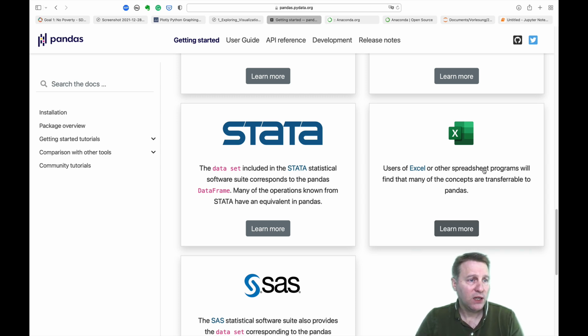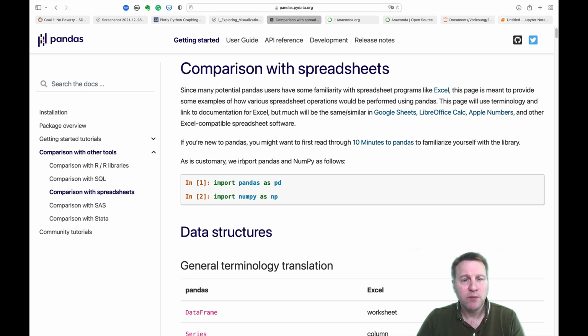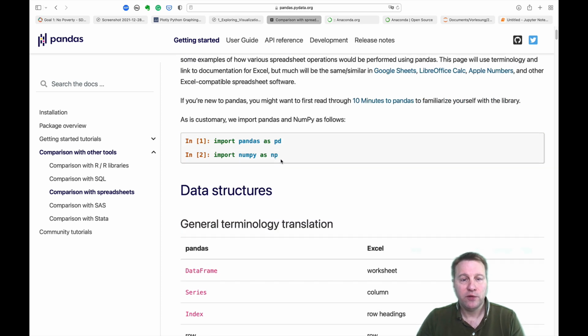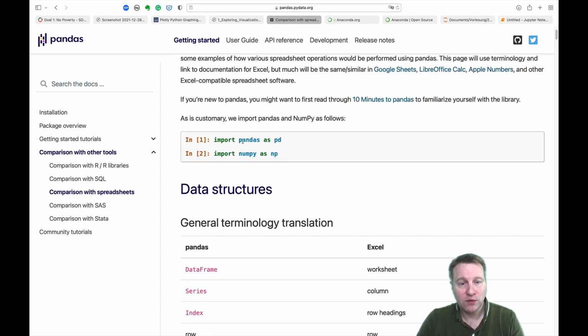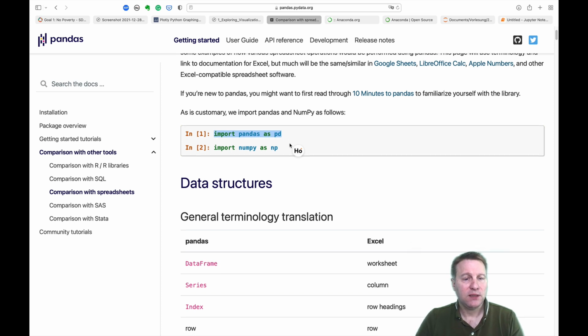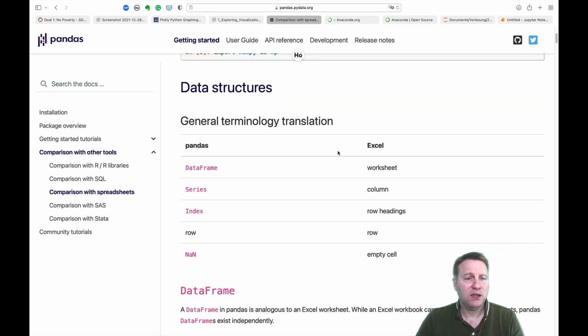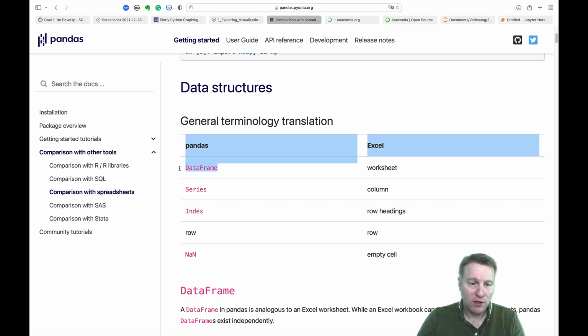And this is what we did already. These are the data sets which we downloaded, which are tabular data. If you go into the documentation, you see immediately that there's a wonderful documentation on how to start and how to import this library. So you always start with import pandas as pd. You should always use the same naming. The data structures in Excel are worksheets; in Pandas they're called data frames.